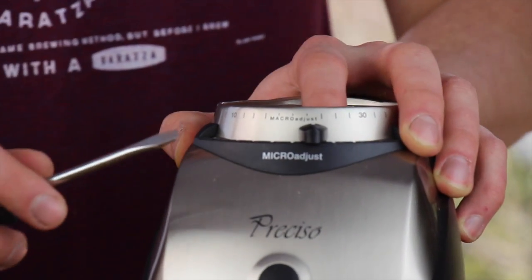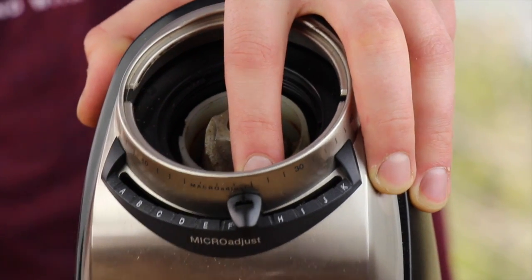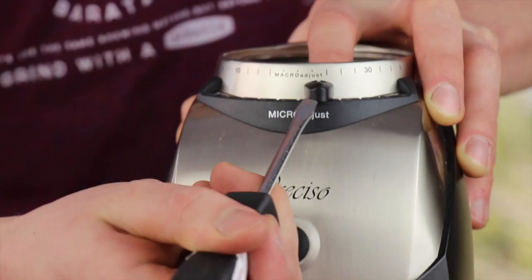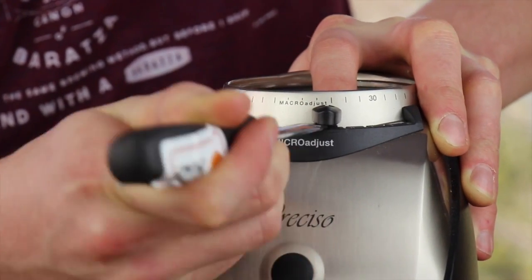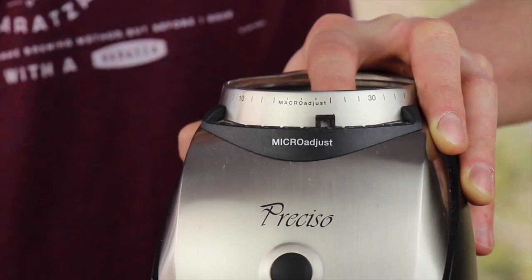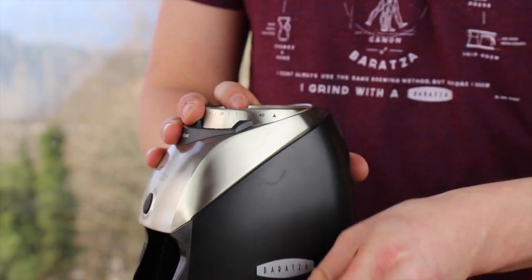To remove it, press down on the black adjustment ring inside the grinder, right behind the micro adjustment knob. Use a flathead screwdriver underneath the knob and pry it up and off. It will probably go shooting way off, so make sure the area around you is clean enough to be able to locate it. Go ahead and pull the knob off the side of the grinder.